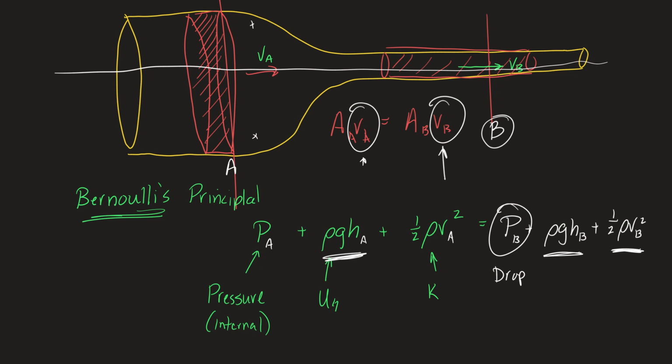The first thing we've learned here by looking at Bernoulli's principle is that you can determine how the pressure in a pipe changes based on how fast it's traveling through the pipe. That's the first thing I want to point out. I'm going to point out two other examples of how Bernoulli's principle gets used and what I expect of you for Bernoulli's principle. This is something that I'm not sure you'll be asked about, but I think all learned people should know about it. And you guys are learned people.